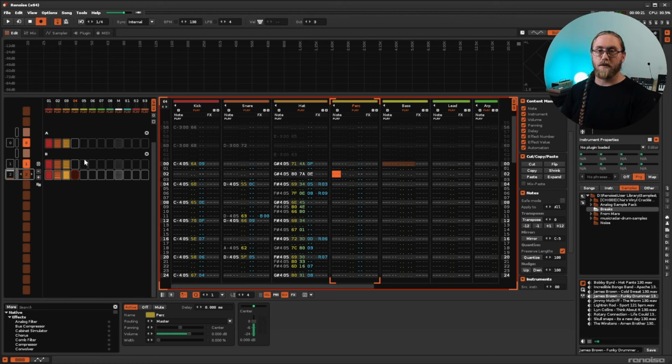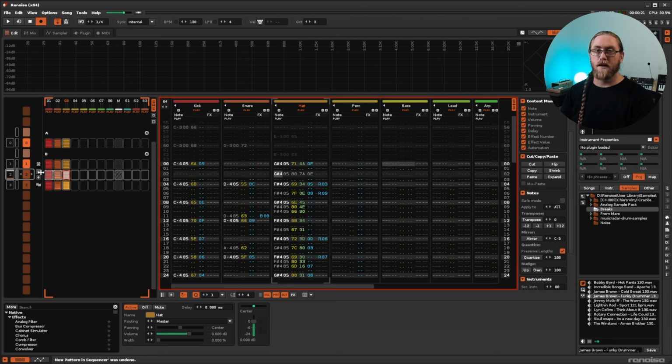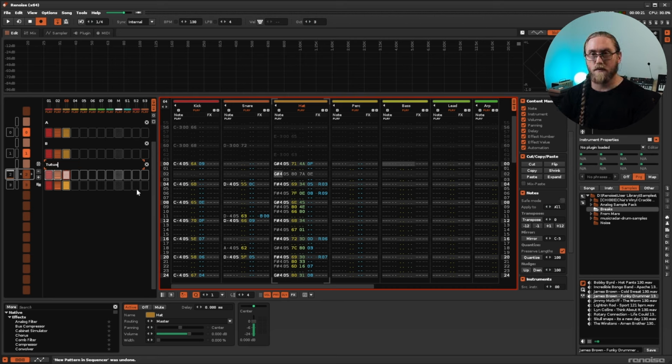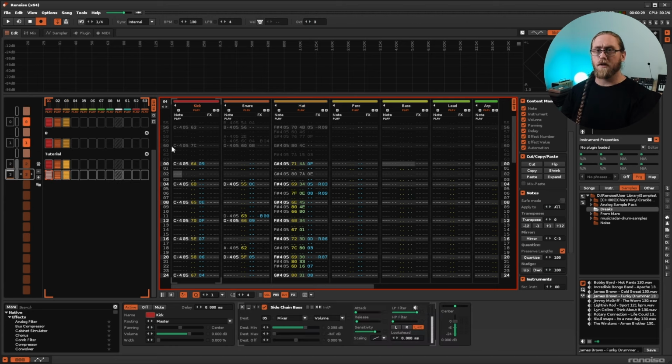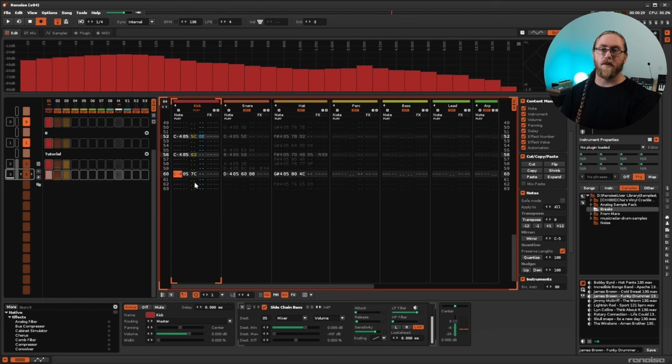Another way I like doing it is just coming in here, selecting these parts, Control C, just going to create a new line, or you can click duplicate, and that's just creating a new version of that. You can come up here and hit this little button up here, and I'm just going to make this tutorial just so I can follow along and make sure I know what section the music is. And if I select these two here, both of these are going to loop through. So I want to do my changes on this channel here, and just right clicking, we can scroll down and go Shift Spacebar, and it's just going to play from that point there.